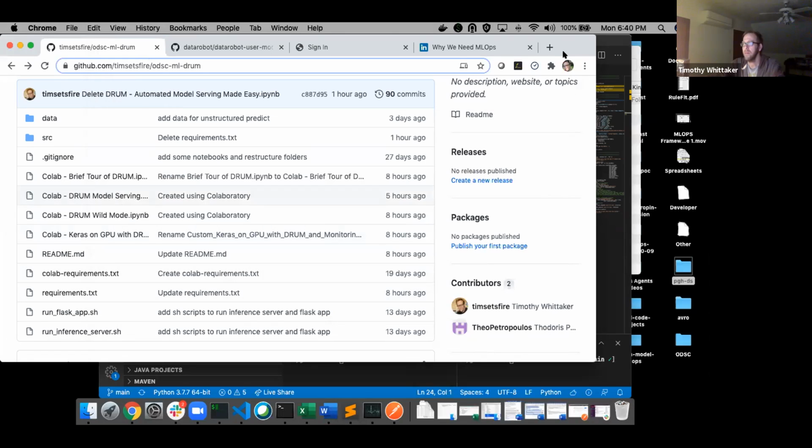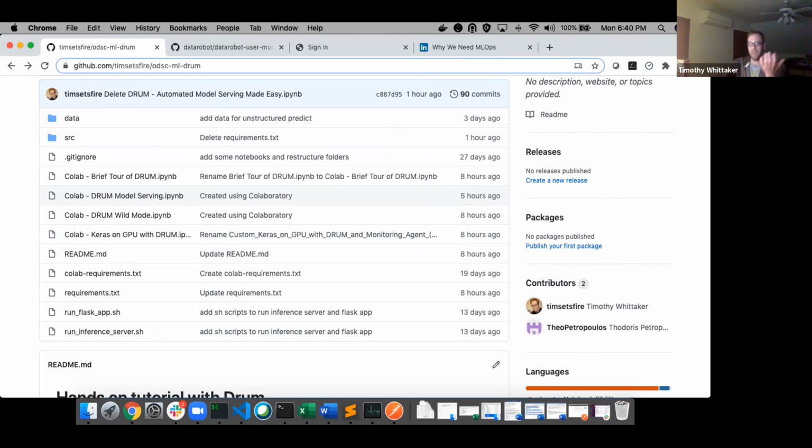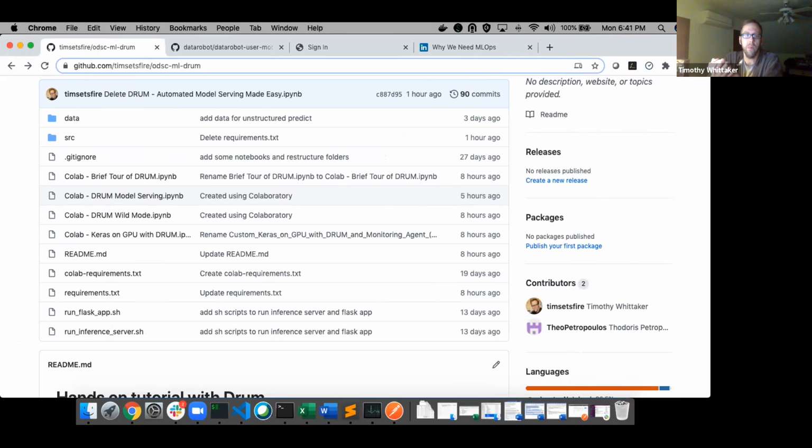And I am going to be screen sharing, and so hopefully folks can see my screen. So really the point is, and somebody mentioned this, right? I think it's really hard to take models and start making them actionable. So really thinking about how to put them into production, how to do so reliably and in a robust fashion. And that's what we're going to try to highlight with what Drum is helping do.